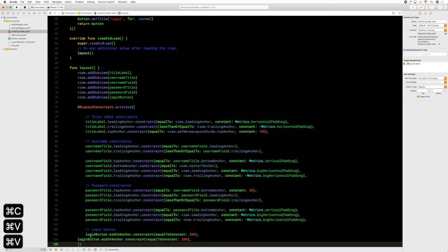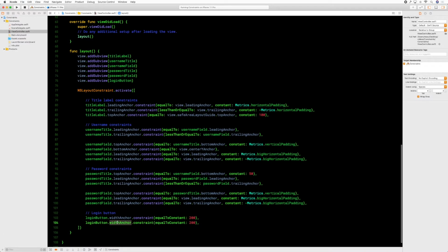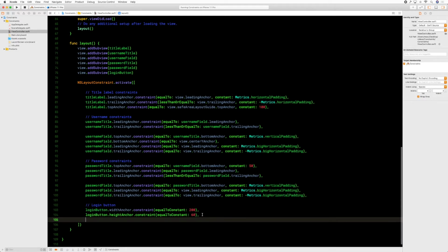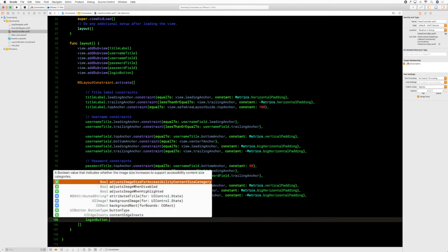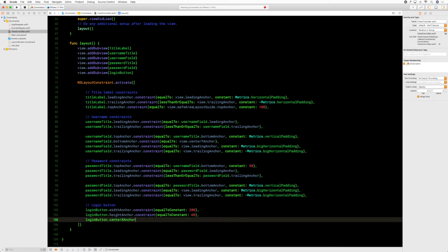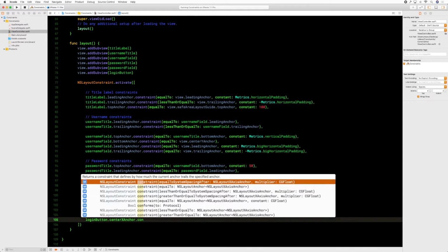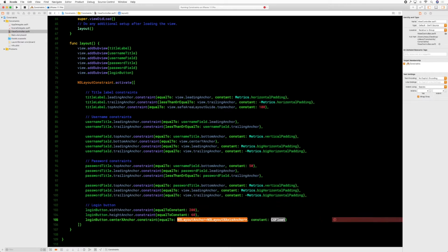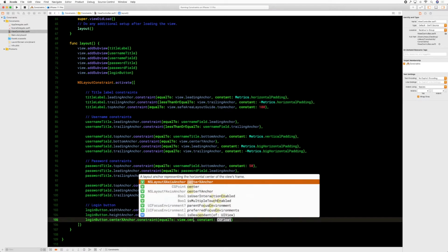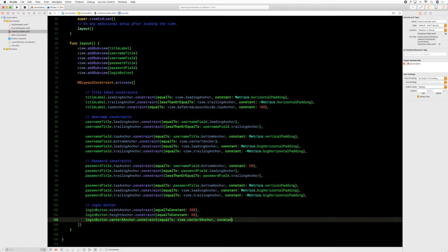And we'll give it a height anchor too, and that height anchor will be 60 points. Now we can start defining where it is on the screen. So we know we want it to be centered horizontally. So that'll be loginButton dot centerXAnchor is a constraint equal to the view's centerXAnchor. We've done that before today.